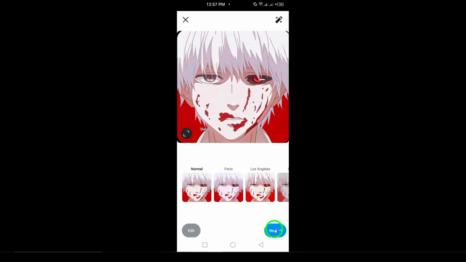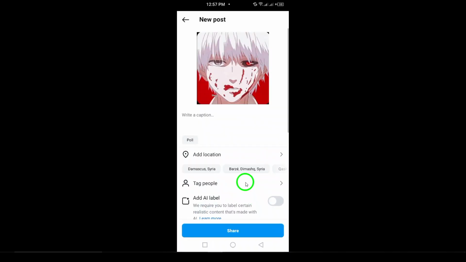After you're satisfied with your editing, it's time to add some words to your post. Write a captivating caption that describes your photo or shares a personal message. Don't forget to tag people if they're in the photo and to add your location. This helps others engage with your post.